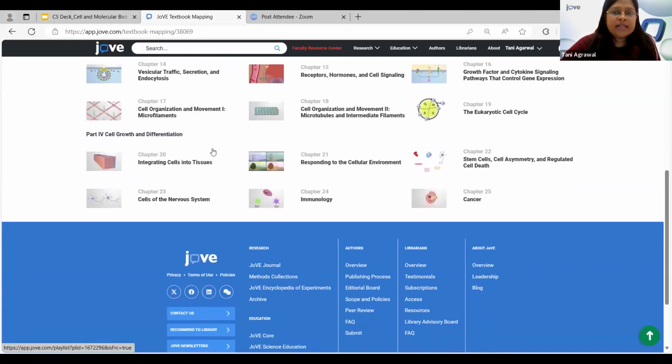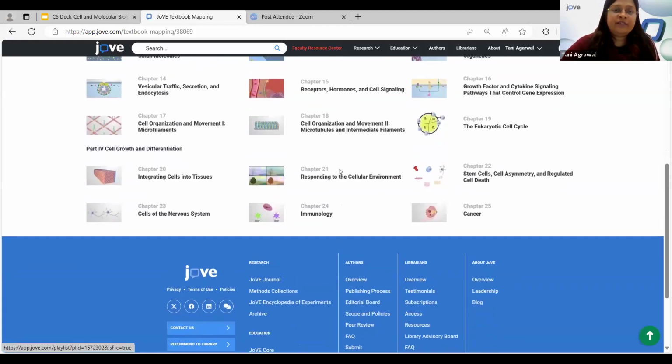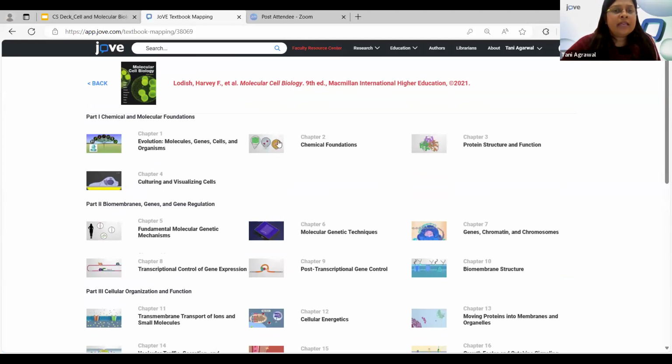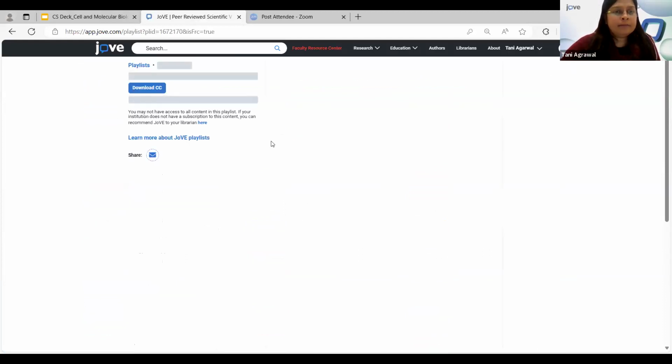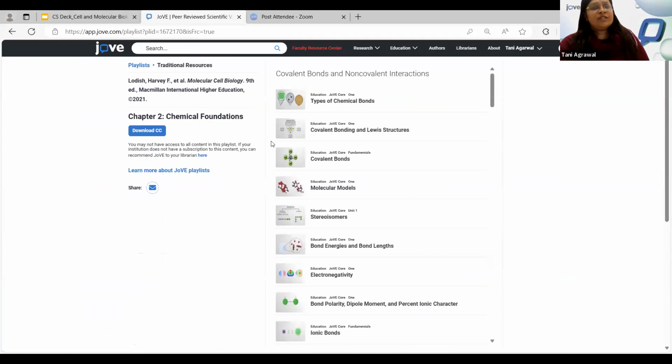This particular book comprises 25 chapters. If I click on any one of the chapters here, it will redirect me to a different screen, which will bear this whole ready-to-use playlist. Now, this playlist is basically an arrangement of videos from JoVE in the serial order as per the content of this chapter in this particular textbook from the author.